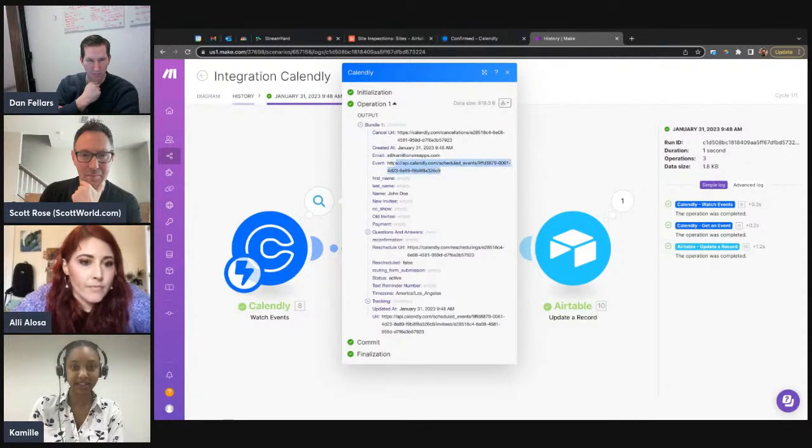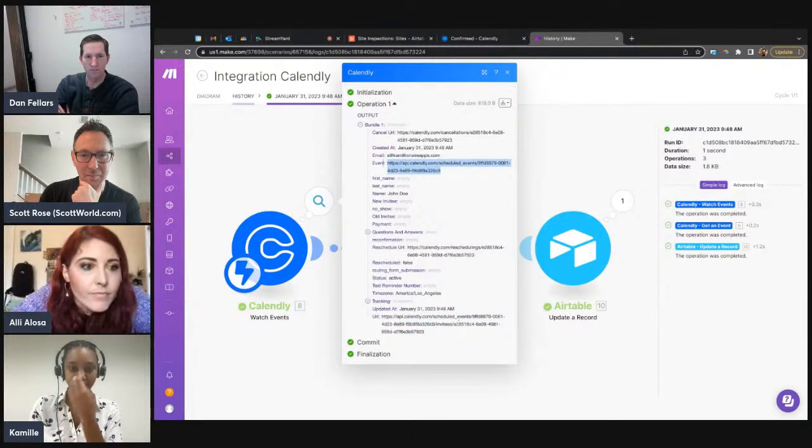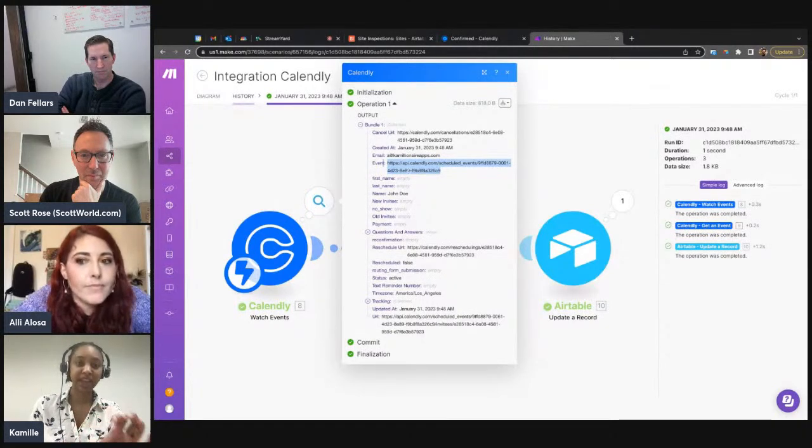But event, you'll notice that the first part of the URI is the same value as event. So it's adding some things specific to this person acknowledging that they're going to go to this event. But you'll notice the parameters that come in don't include the date of the event. And that's the part that I need.